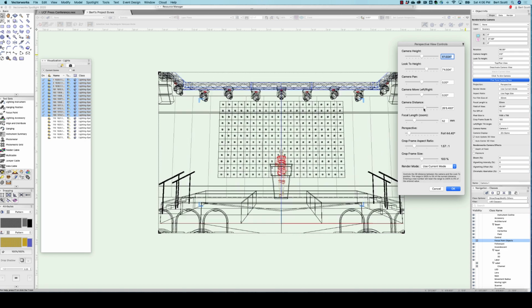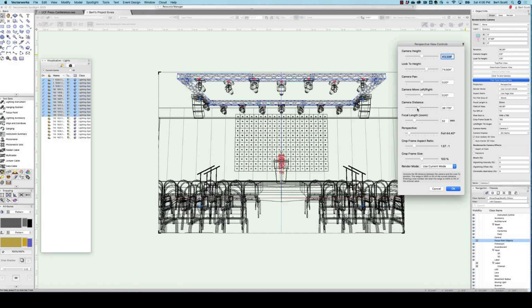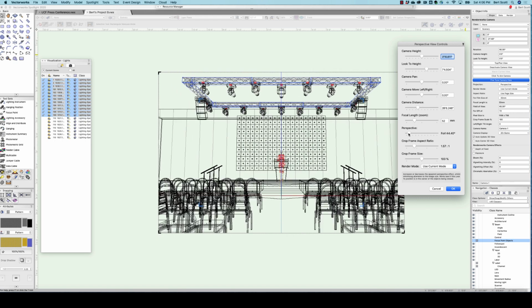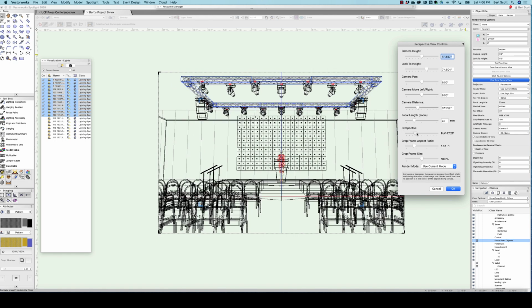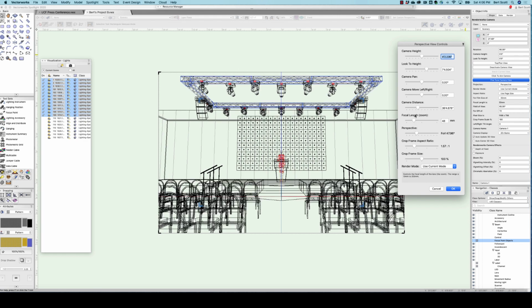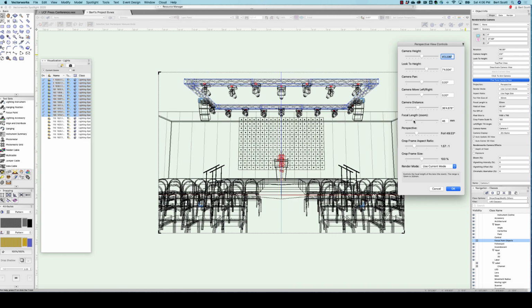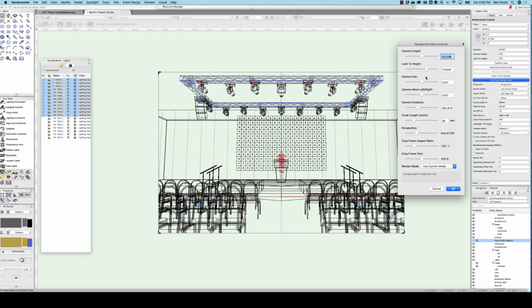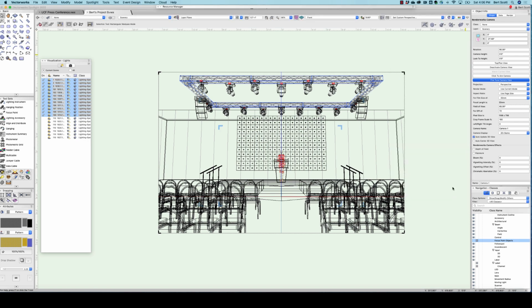Let's sort of play with this until we get it. That's too much. Seems about right. Let's see what this looks like in OpenGL.